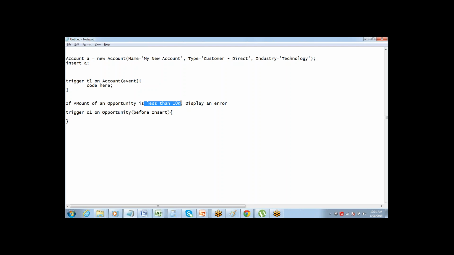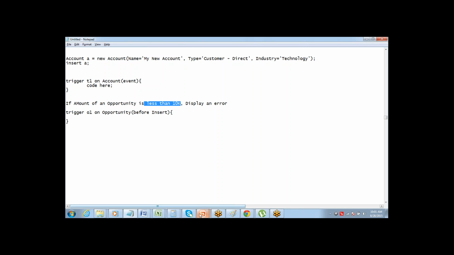Exactly. Isn't it the same as the validation rule we learned? Yeah, kind of that. This before insert is similar to the validation rule, but a validation rule does not have an option of after insert also. So before insert is pretty similar to a validation rule. So it's validating the data.